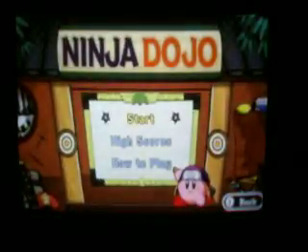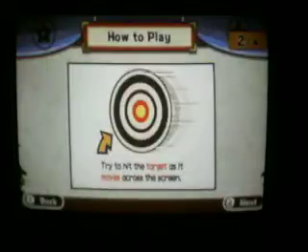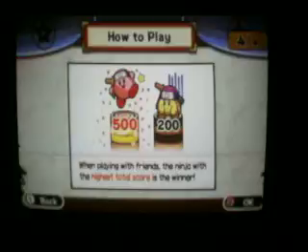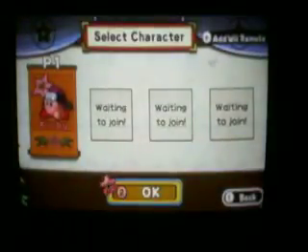And here's basically how you do this. It's really cool. Swing the Wii remote to throw your ninja star. Try to hit the target as it moves across the screen. Hit closer to the center for a higher score. Hit the yellow area for a bullseye bonus. When playing with friends, the ninja with the highest total score is the winner. I am alone, so I'm doing all levels.